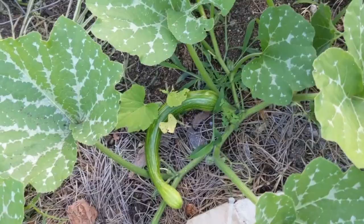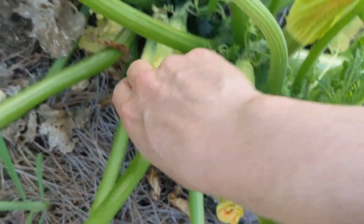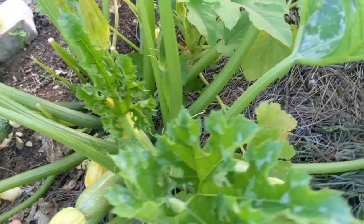Oh, look, this one's like rotting off, you can tell. It's yellowy at the end and browny. Some zucchinis. Let's see. So this is blossom end rot. This means it doesn't have enough nutrients to make a squash. We might try to eat the top of that. We really need scissors to cut them off, but the other ones look good. We'll probably harvest those in a few days.